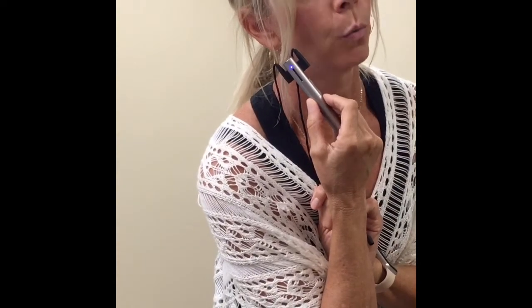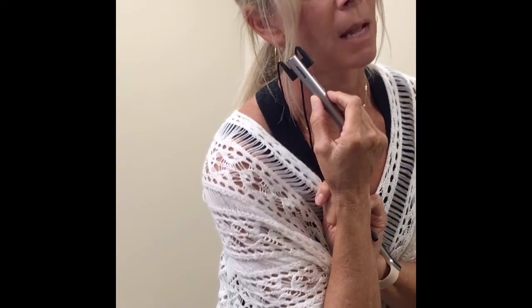that it flashed blue. Hang on. No, there we go. Watch the cycle. It's going to flash blue, blue, blue, blue, blue, red. That means it did not connect. Okay, if you see a red light, it means it didn't connect. If it connected, you will only see blue lights flashing.